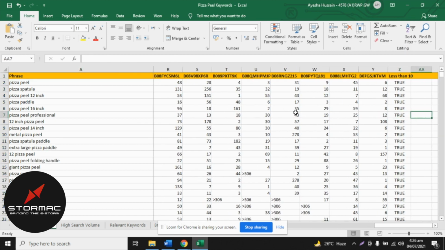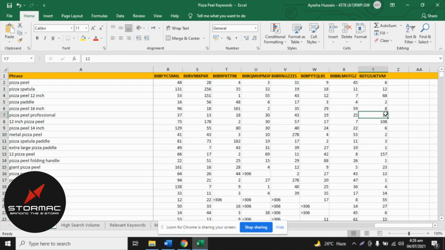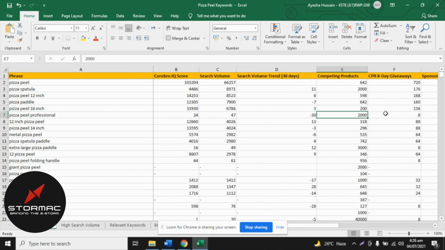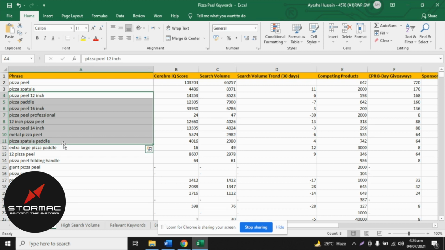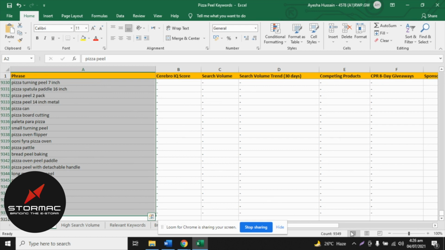So yeah, this will be the file you will be getting. This is the initial form of the Excel file when you download it. The first column is basically the keywords that all the listings contain. These phrases are all the keywords that all the competitors are ranked on. So all these 9 or 10 listings are indexed across all these keywords. When we see these, there are around 10,000 keywords, which obviously we will not use because most of them do not have ample search volume and relevancy.